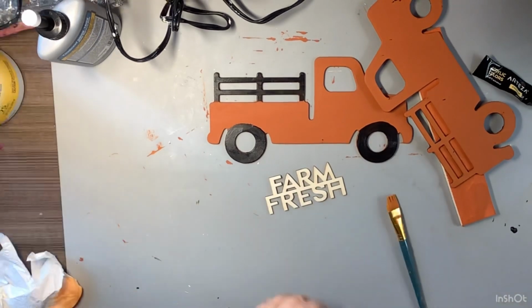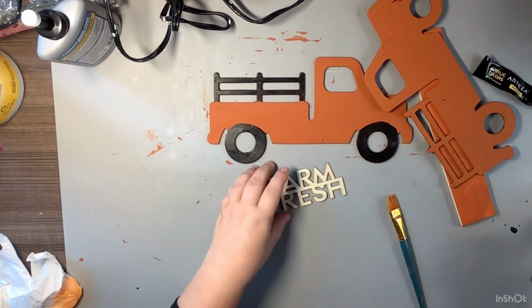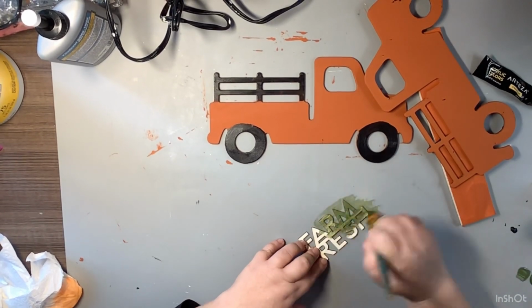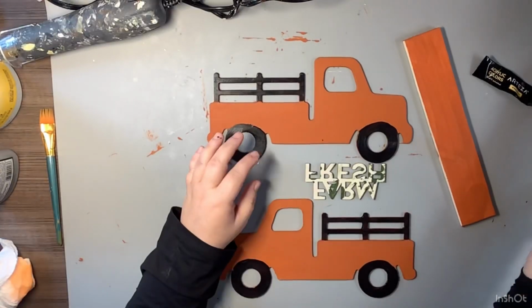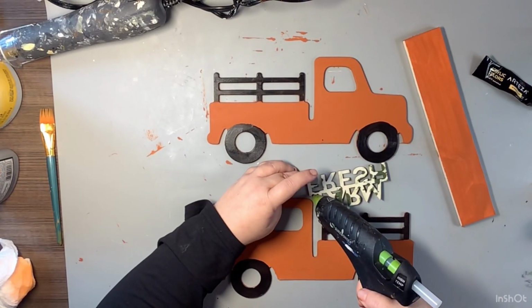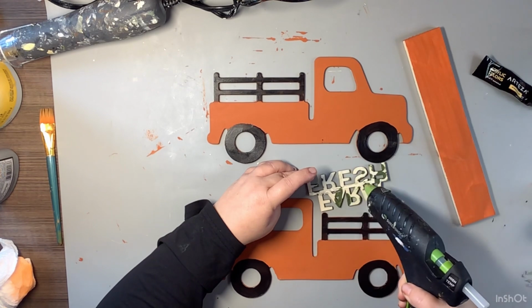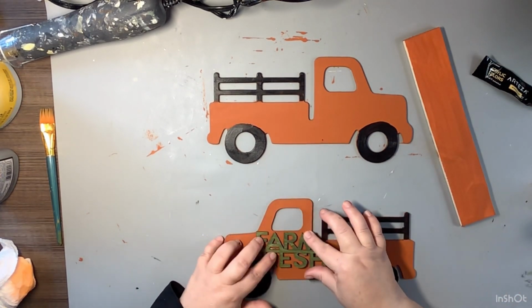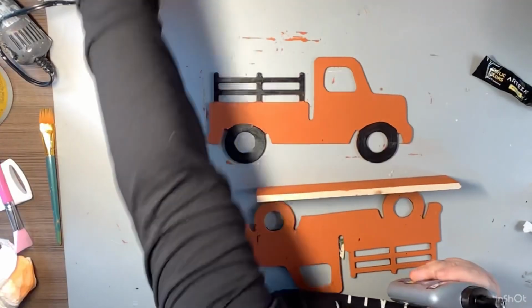Now we're going to take some olive green acrylic paint, and we're going to paint up this Farm Fresh sign. After we get that painted, we are going to go ahead and just put a dab of hot glue on there. Just run a line through the center of it, and we're going to put this on the front of one of the trucks. Now it's time to put our truck together.